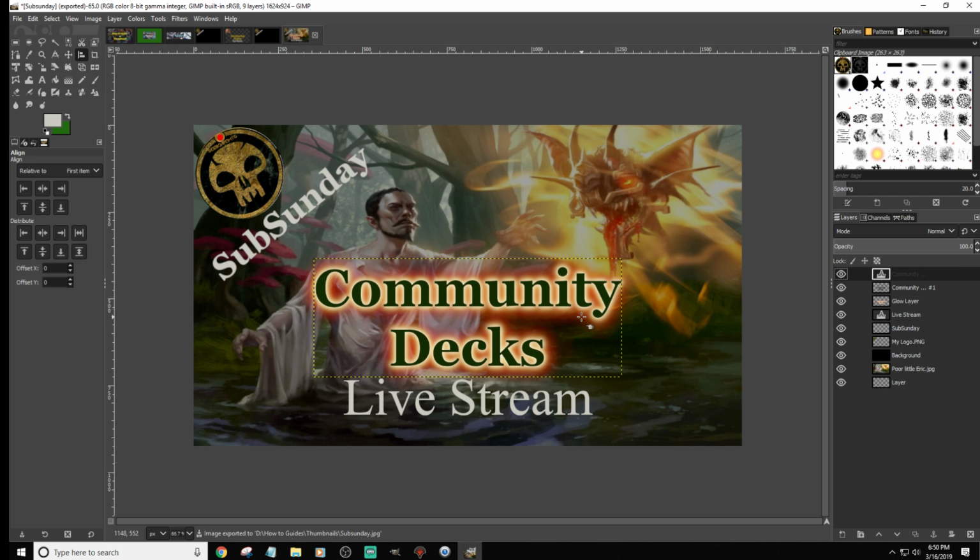Now, stream layouts. Your stream layout will need to be a PNG because you need it to be see-through. JPGs are not see-through, and that's why JPG works fine for thumbnails. But if you want to create a layout, something that's going to lay over the top of your OBS or something like that, you're going to want to save those as a PNG. That's very important.